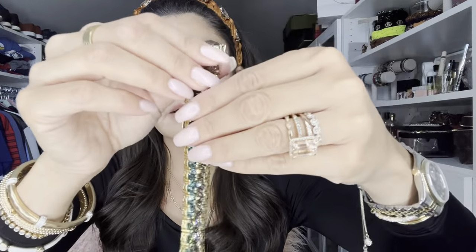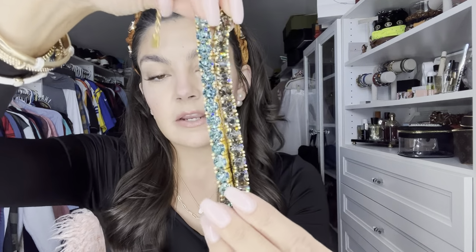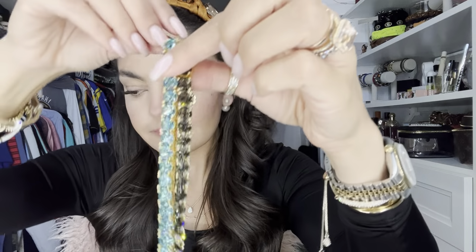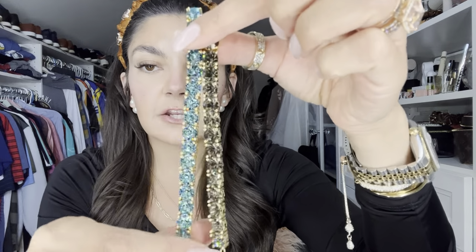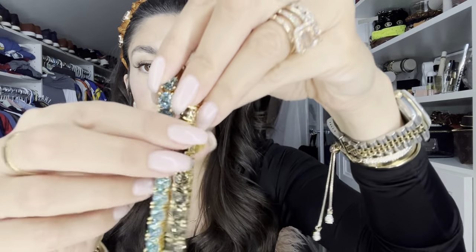And they have this bracelet in tons of colors. And then they also do style drops, which are meant to be limited edition, meant to possibly sell out, not kept around for a long time. These are in their permanent collection, but then they have style drops with different color options that you can always add. So these are their impression bracelets. Like I said, they have tons of colors and they are gorgeous. I believe there's like 42 carats of CZ.